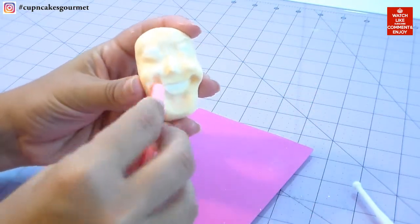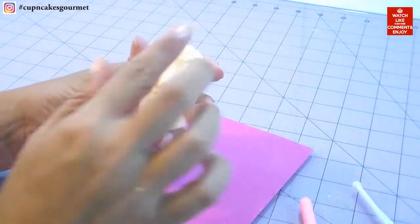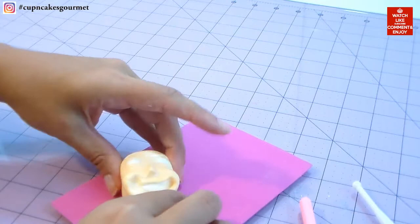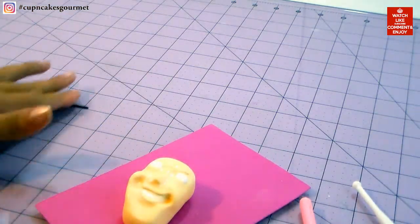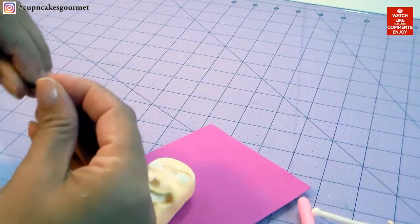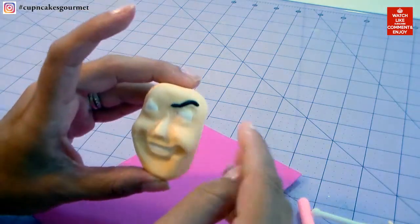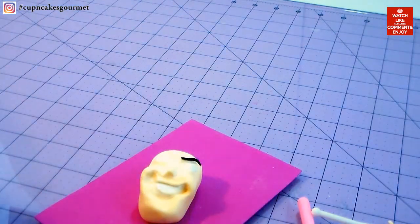And just being sure that I have still everything hanging there. We are almost done, guys. I'm making that indentation he kind of has on his head. His head is not totally oval on the top. And now we're gonna make two little tiny skinny snakes for his eyebrows. So I'm gonna shape it already the way I want it to be, because he's always had those eyebrows and it's like a snake going up and down, and that's what I'm putting right there. And that's gonna start giving him the expression in his face.